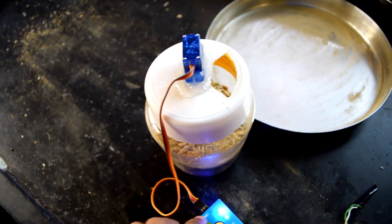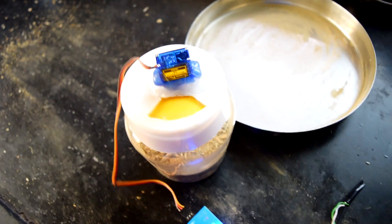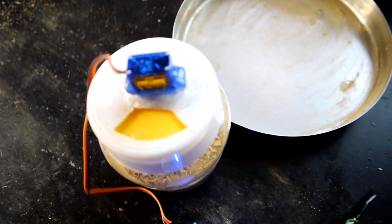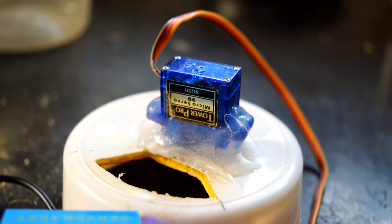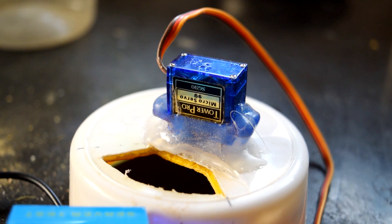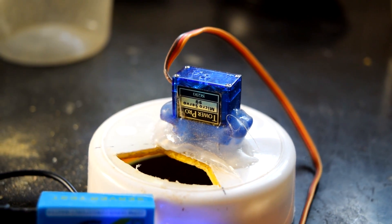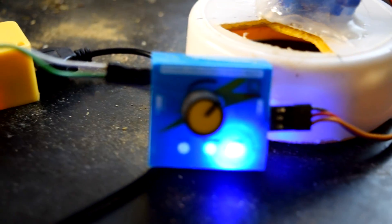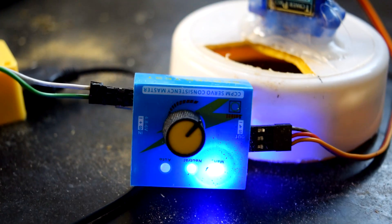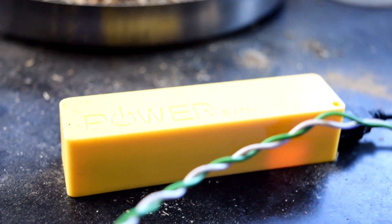Check this out — when I start the sweep function of this servo tester, you'll clearly see the working. For the motor I have used this 9g micro servo motor. The normal motor I tested always gets stuck easily. Here is the servo tester which works on 5 volts, so obviously there is a 5 volt power bank connected to it.